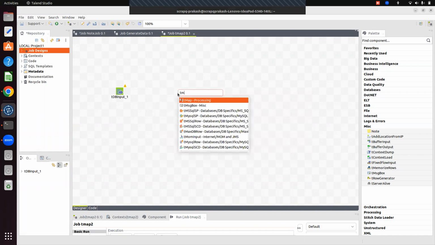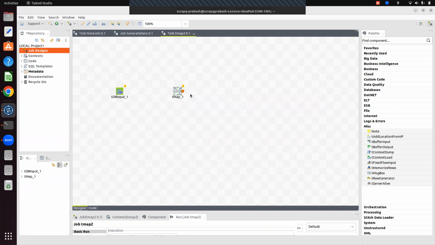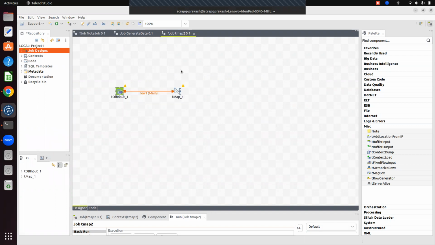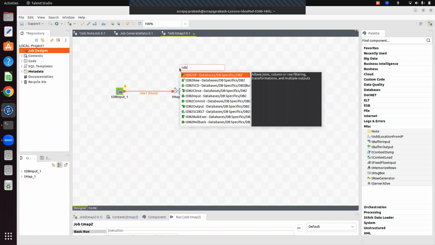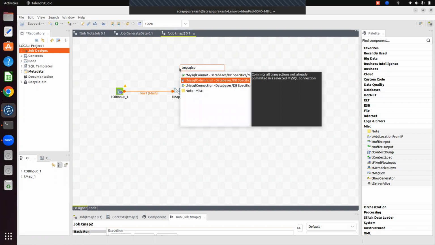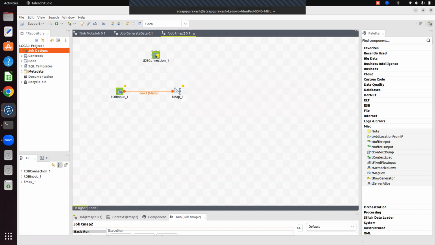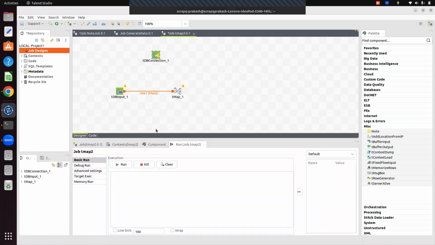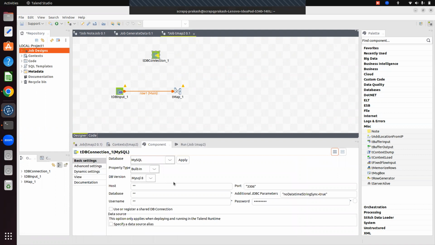For this tMySQL connection, I'll use the repository.